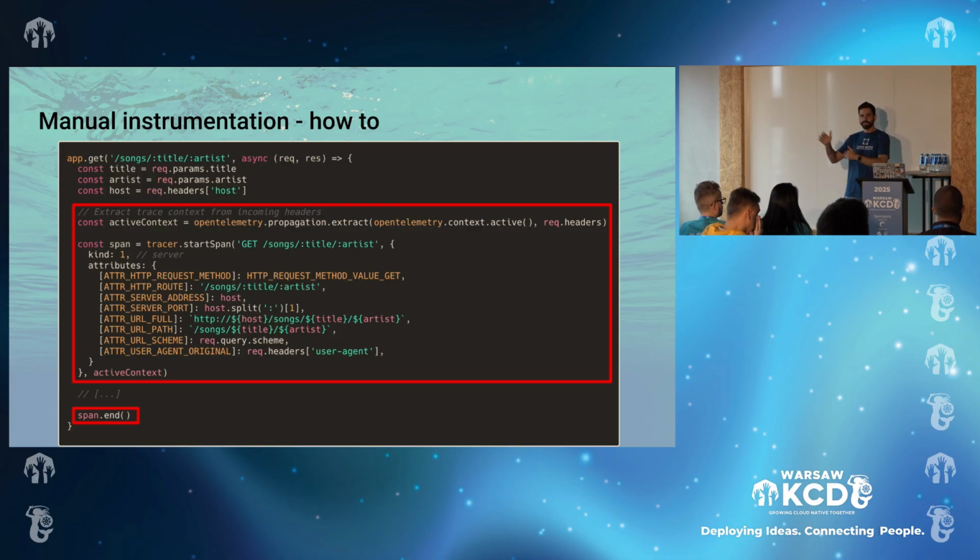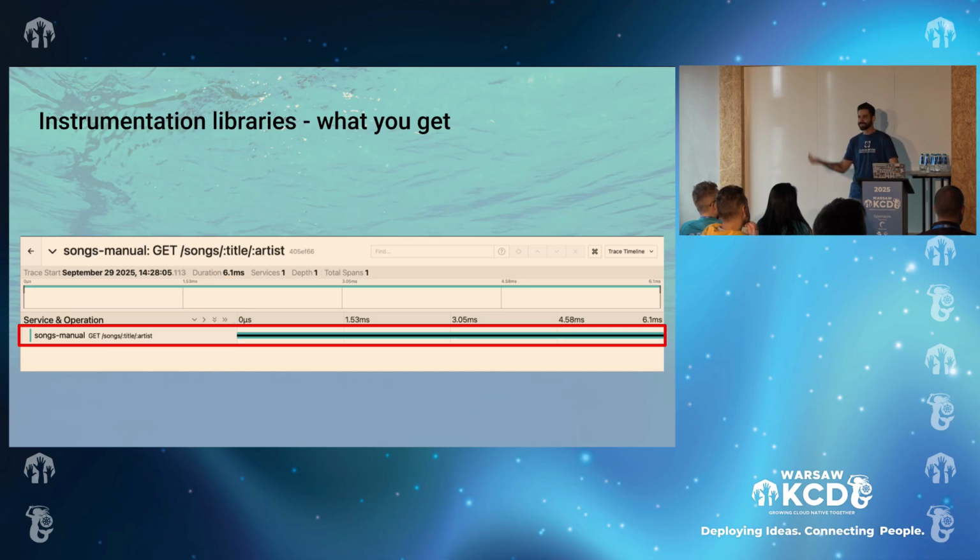So it's way more verbose, but if I don't need one of those attributes, I can simply remove the line. If I need to add more business context to that span, I can go and add it. So it's more verbose, but the telemetry that you get out of your code is more meaningful to you, and you can fine-tune it. Whenever this is called, again, we get a span. It's way more verbose than the Rust example, and we can't even compare it with the Java example because there was no code change in Java, but we get a span.